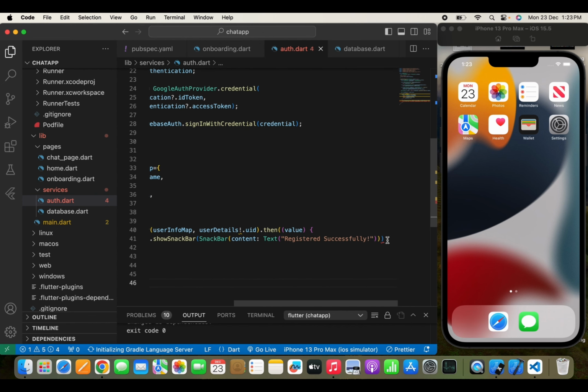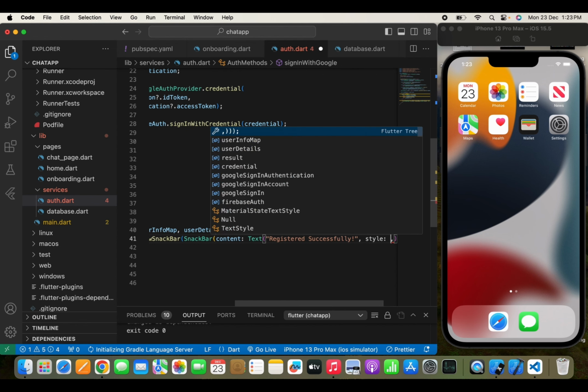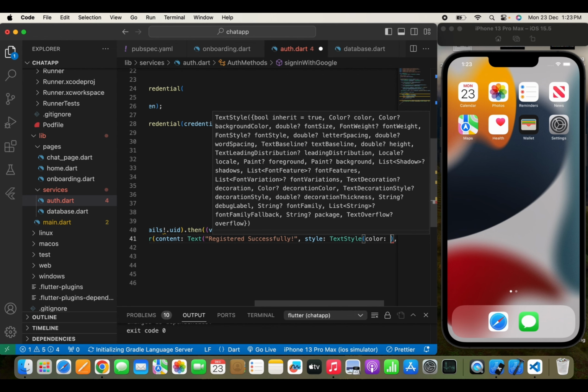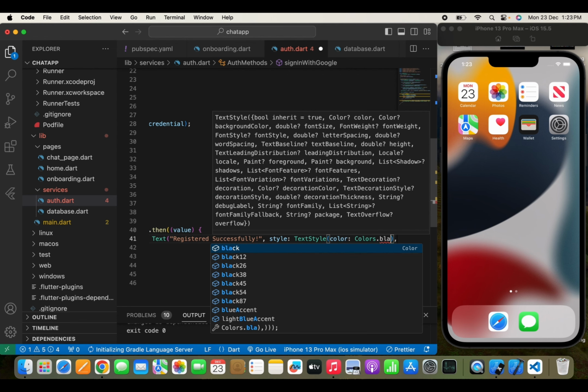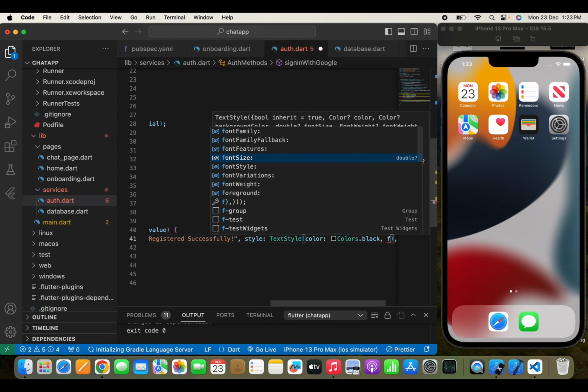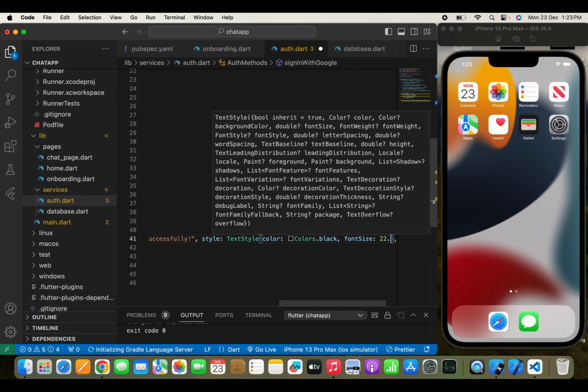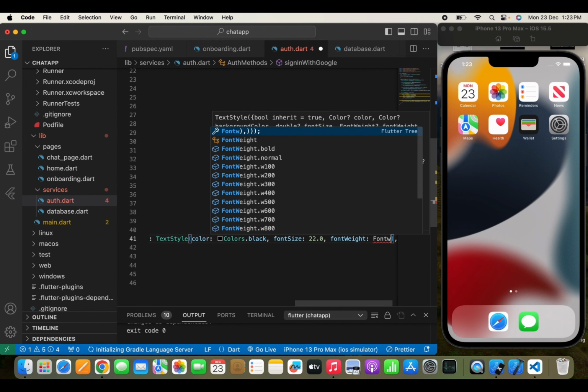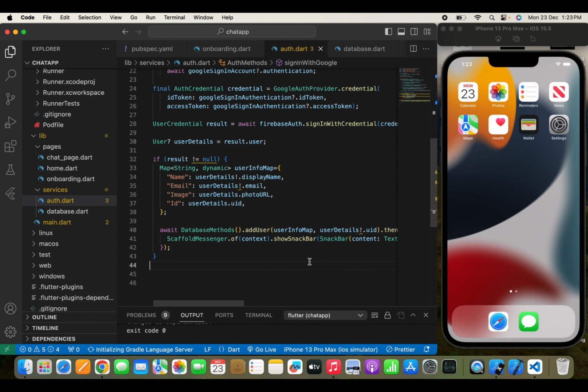Now here first I need to simply pass a style, so that I can pass a text style to my text that I've used. So let's pass color, which will be simply colors.black. Font size, let's increase the font size up to 22.0, and font weight will be simply a bold. So that's why I'm using a style over here.